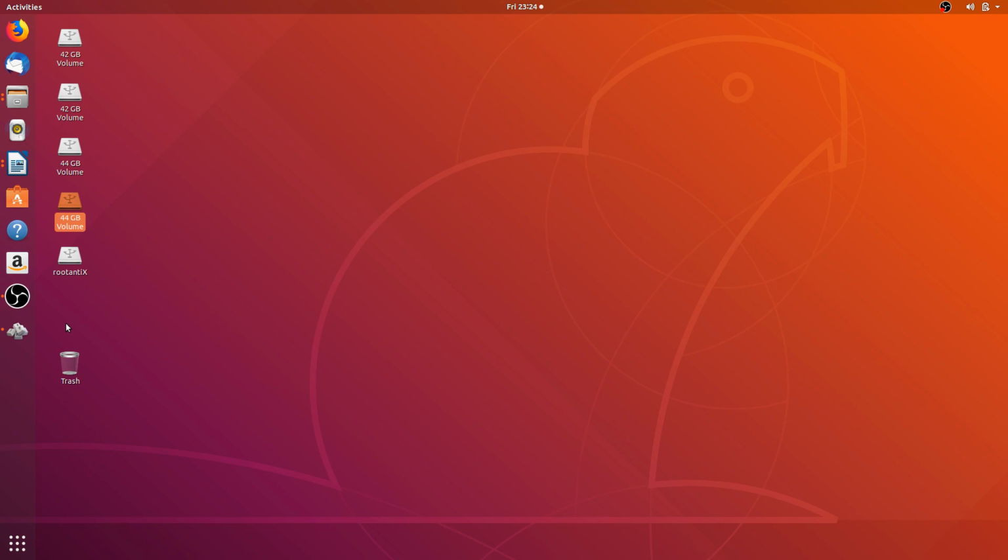But in our next video, we'll probably be talking about Zorin OS, because that particular version of Linux is the easiest and the most similar to Windows. So we'll be talking about that in our next video.